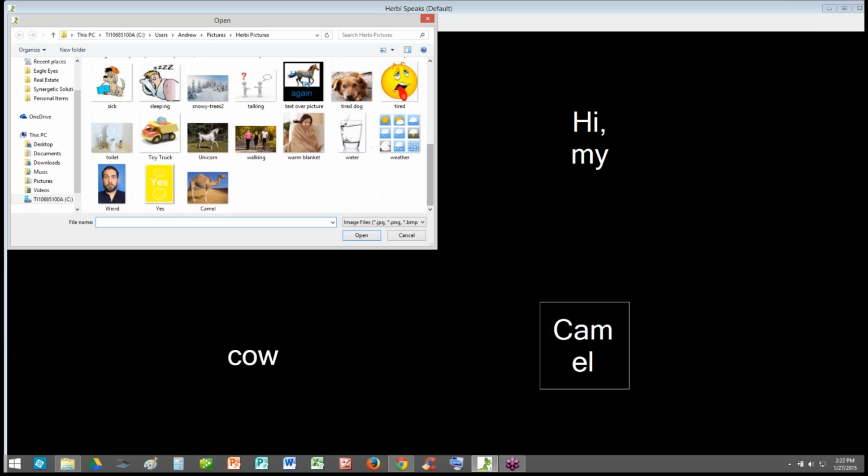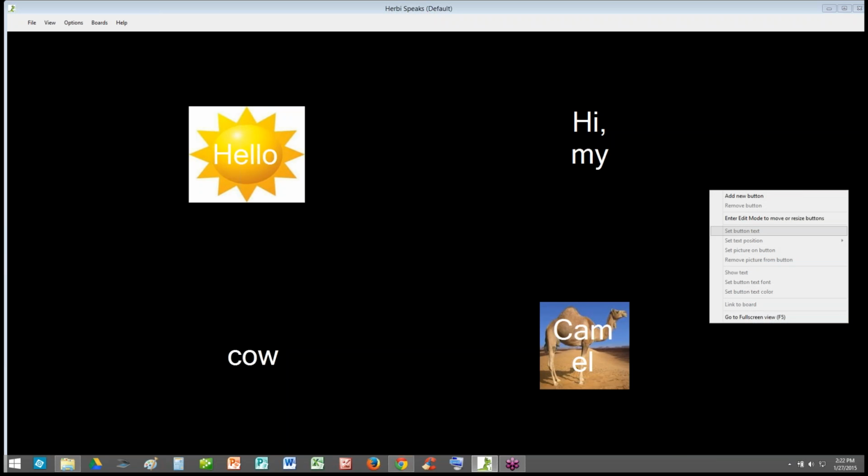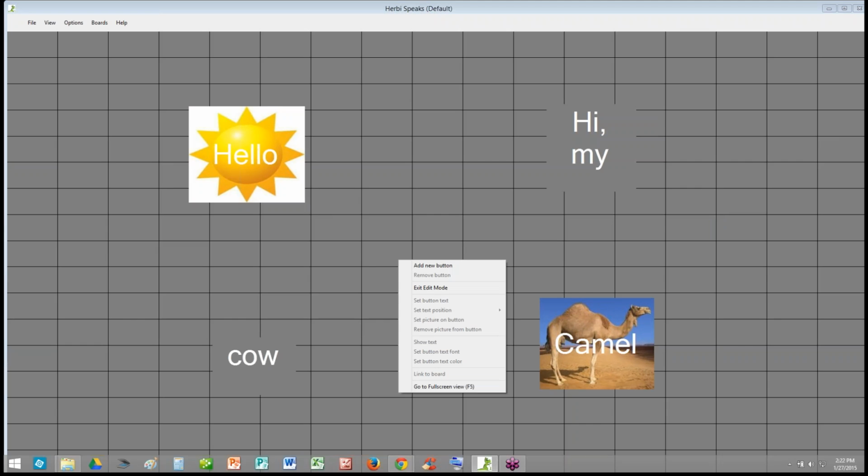And now I come into Herbi here, and there's my camel picture. There we go. And you can see that's even smaller. It's only 6.29 kilobytes. It's a tiny, tiny picture, so file size is really important. Click on my camel, and there I go. Now I'm using those images from the search engine under fair use, so that's for educational nonprofit uses. I'm not redistributing or selling them, so I'm okay to do that. And there's my camel. So here's a good example of I could resize. I could go back into edit mode now, and I could resize that to maybe make the camel fit and make it so it's not distorted.